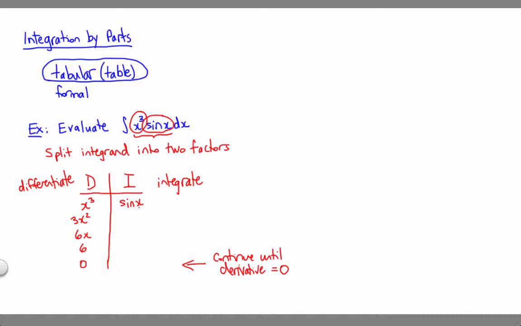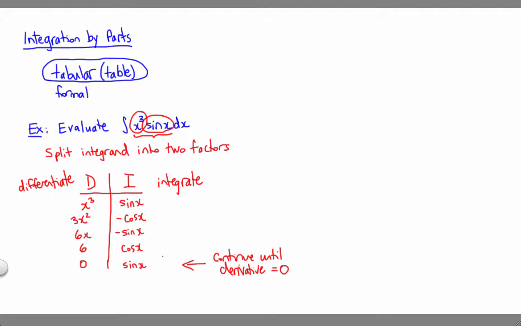All right, now moving over to the integration column, we've got sine x. So we're going to go through and integrate step by step. Remember that the integral of sine x gives you negative cos x. And then when we integrate cos x, there's no sign change. So it's going to remain negative now, negative sine x. When we integrate this, there will be a sign change. We're now up to positive cos x, and then integrating that, positive sine x. So we've gone through and successively integrated these different terms. Great, so that's our table.